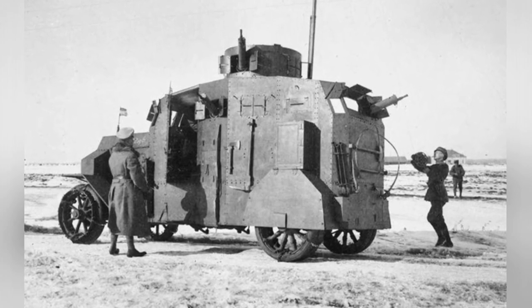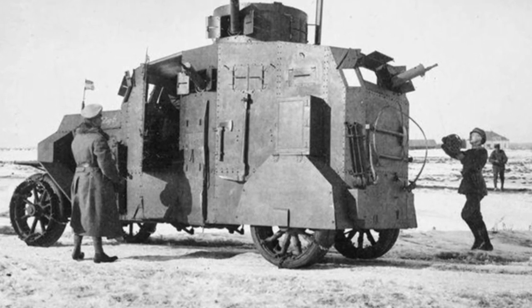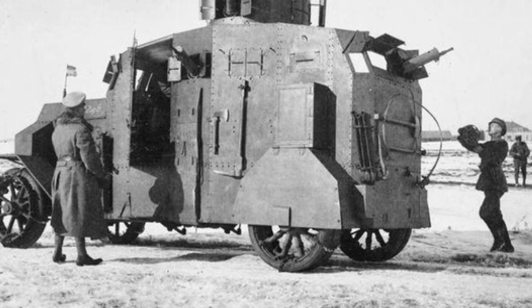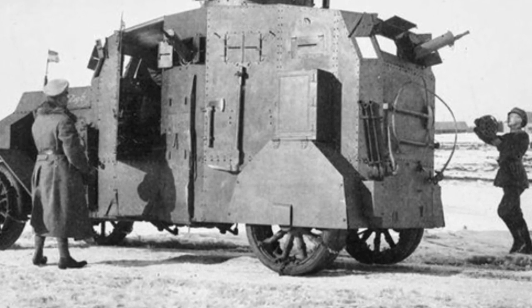In 1915, Germany decided to try to build its own armored vehicles. At that time, armored vehicles were still relatively new to all countries. The few armored vehicles in service were basically modified from ordinary cars. Although they had a crushing advantage over infantry on the battlefield, they also had many inherent defects.